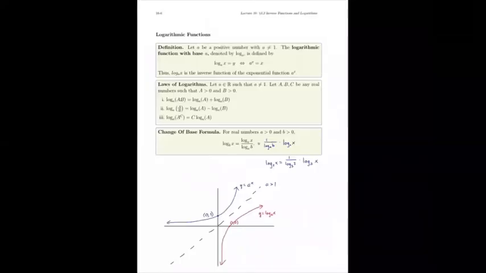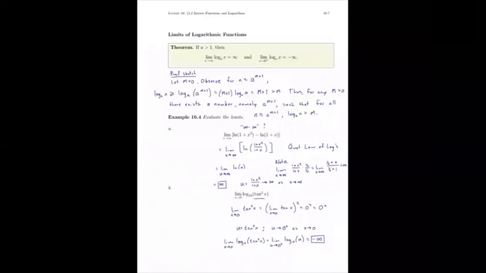So there we have it. A review of logarithms, log laws, some calculus for inverse functions, and at least the limits for logarithmic functions. I'm fairly certain that in the next section, we're going to talk about the derivatives of logarithms, and I think probably also the derivatives of inverse trigonometric functions.